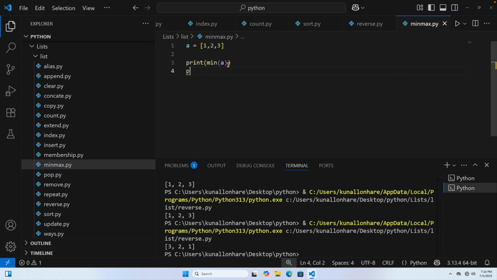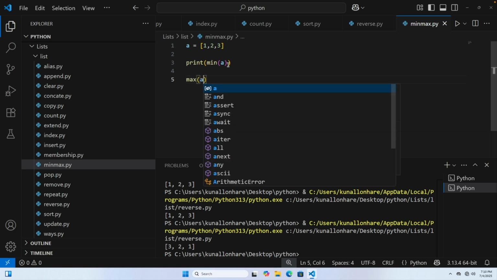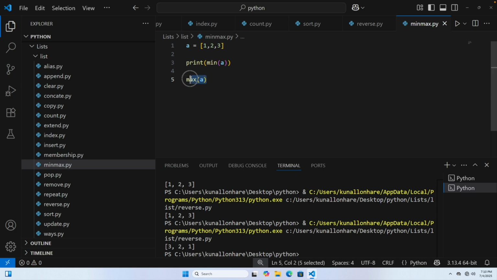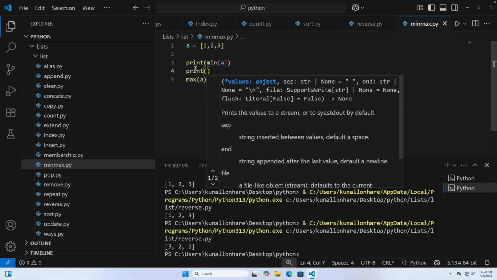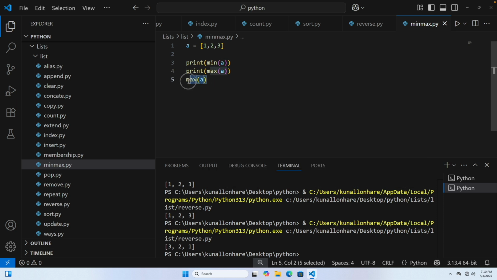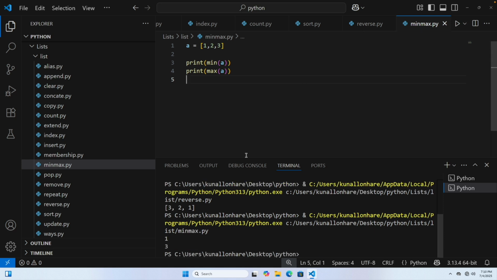You just put this statement inside your print. Let's see the minimum and maximum value. You can see the minimum value in the list is 1, and the maximum value is 3. So this is also something cool.